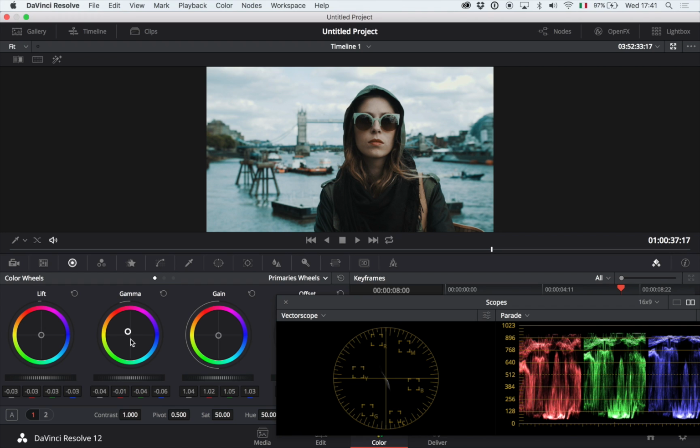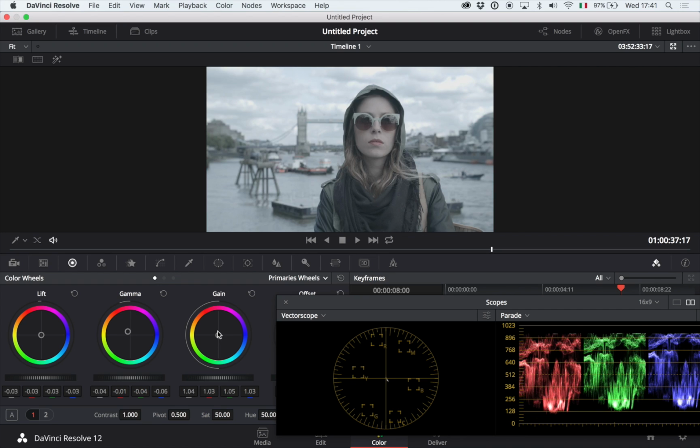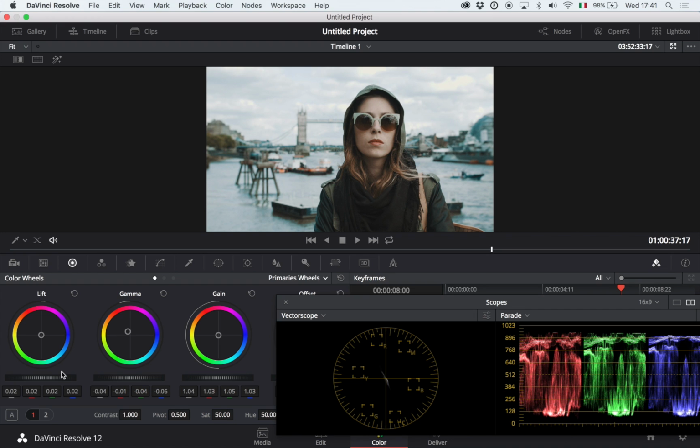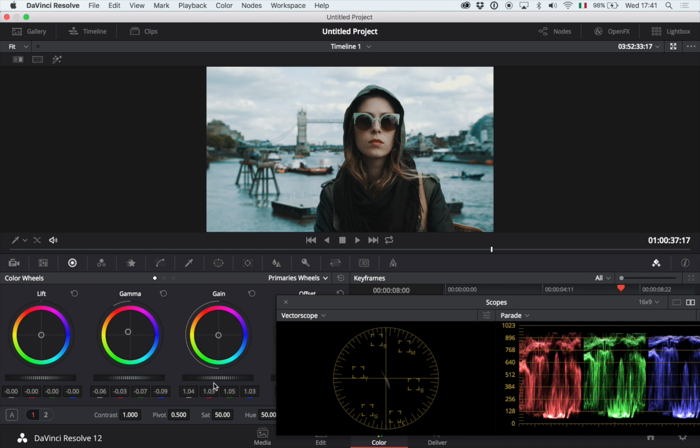I remember I kept a pretty cold look for London. I think we're pretty much there. I'm not sure if this is the image, but yeah, I think we're pretty much there. Again, I'm showing you the really basic stuff here. I'm losing a lot of details in the shadows, so I can go a little bit up with the shadows. I personally like contrasty stuff, so I don't mind losing details sometimes in the dark. I don't like clipping usually, but anyway. Another main thing: increasing saturation to about 65. There we go, we got some nice color here.